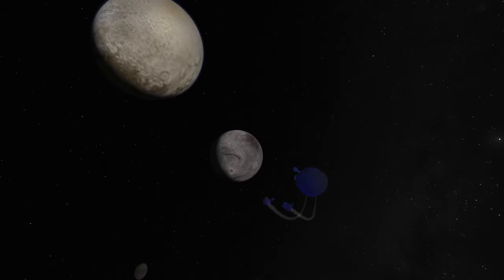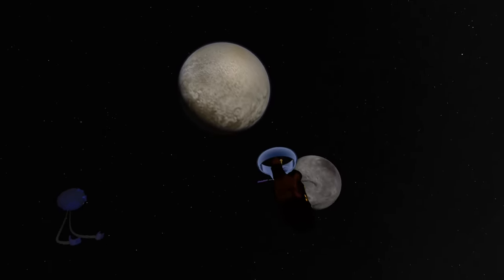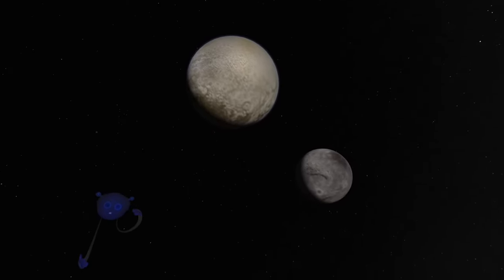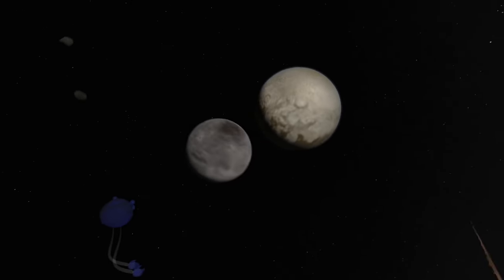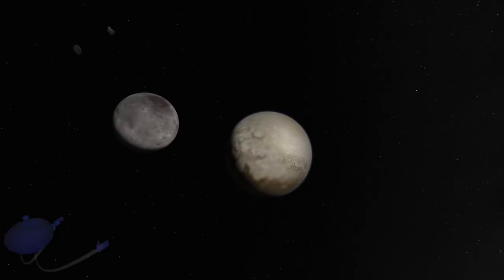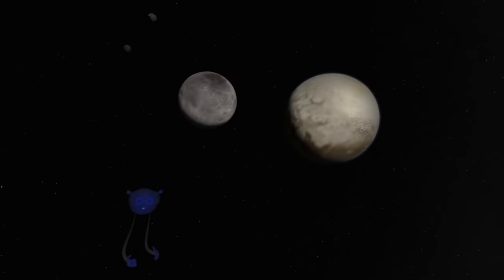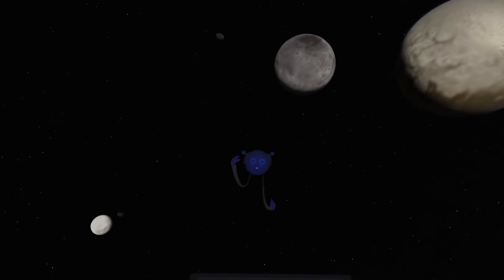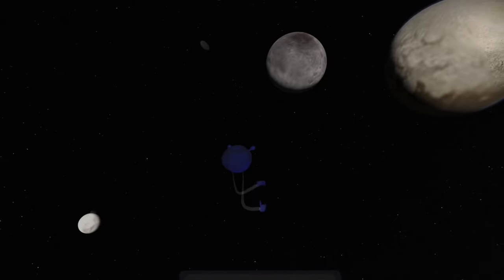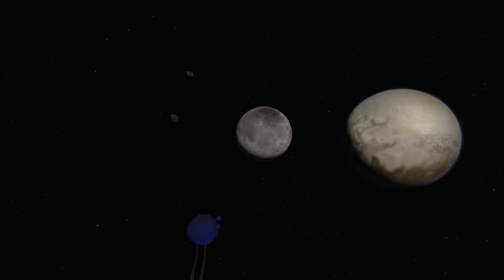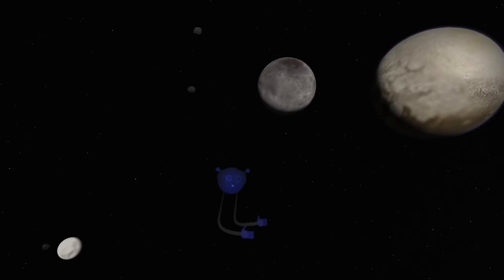Pluto and Charon are together sometimes considered a binary planet because they orbit around a point that lies between them, called a barycenter. Same thing with the Sun and Jupiter. They effectively orbit each other around a point just outside of the Sun's surface. Also, the Pluto and Charon system is unusual among planetary systems in that both bodies are tidally locked to each other, which means that Pluto and Charon always have the same side facing the other. It would be as if only one side of the Earth could ever see the Moon, and the Moon just stood there forever motionless in the sky. Unfortunately, if you're standing anywhere on Charon, you'll never get to see Pluto's heart, as it is always facing away from Charon. So the way you see them moving here in tandem is how they move in reality.